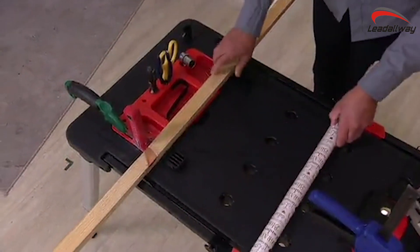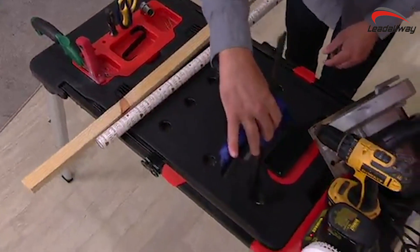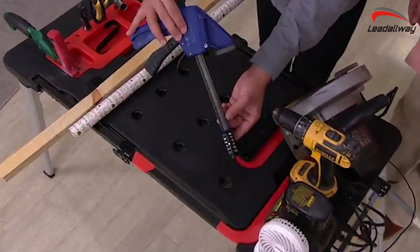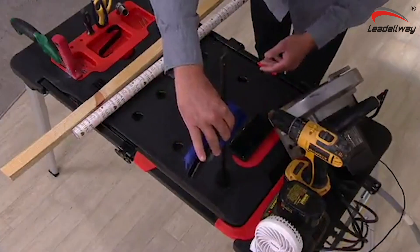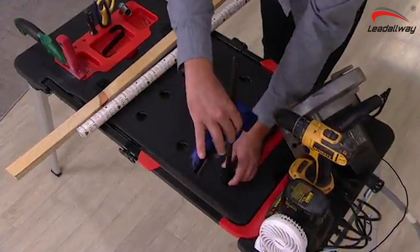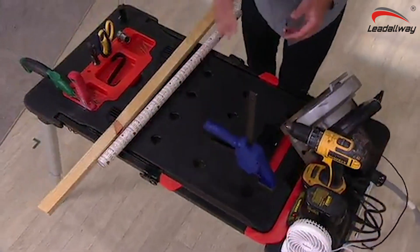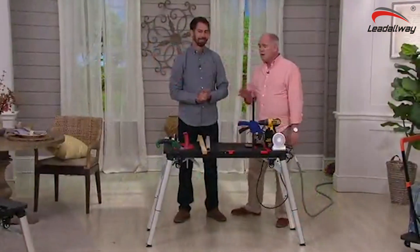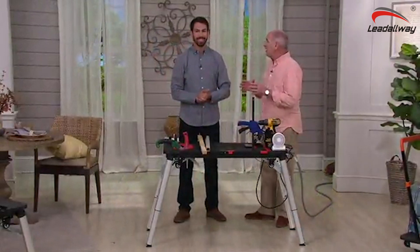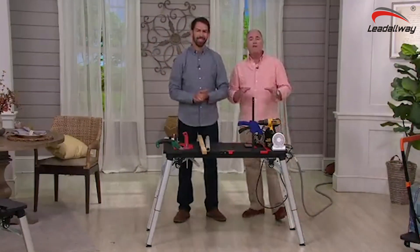They also include the Irwin clips. These are additional accessories that are professional grade tools — typically accessories you'd have to buy separately. You're getting two Irwin clips as well as two of the plugs. A really good workbench is always an investment, and that $150 price tag is well worth it for what you're getting here, because it does more than one thing.